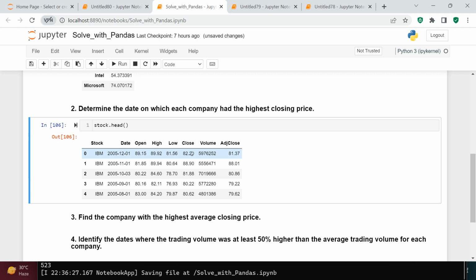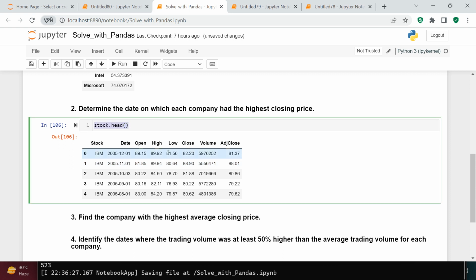If you get into technicalities, it might turn out to be too tricky, but if you put a little bit of analytical or logical mind on this, you will be able to solve it very quickly. All that it wants is to find the highest price and then tell us the date for each company.